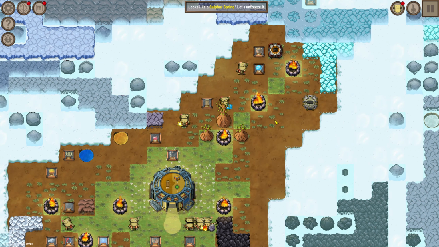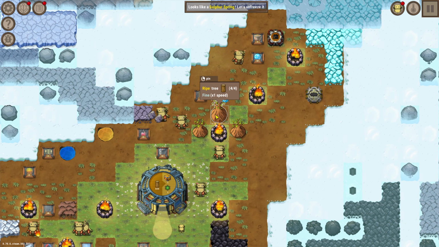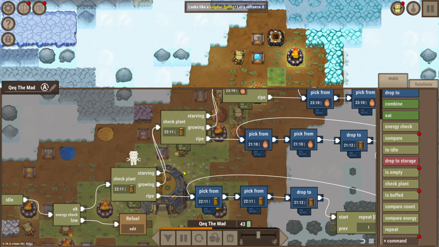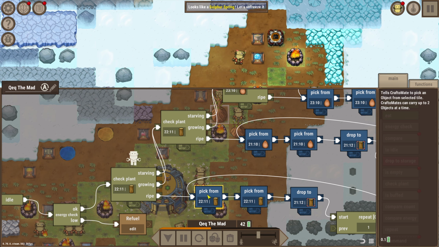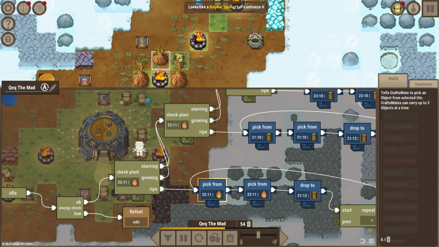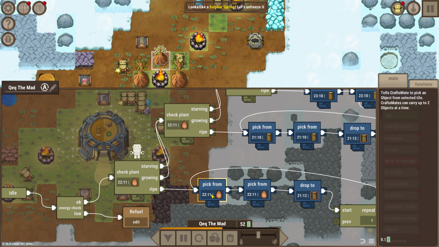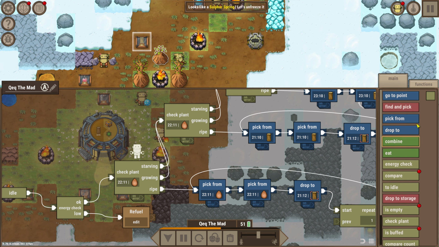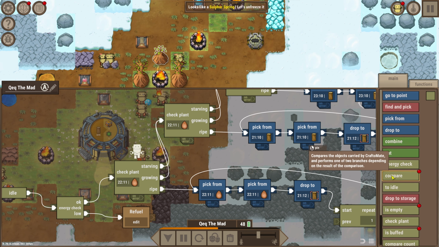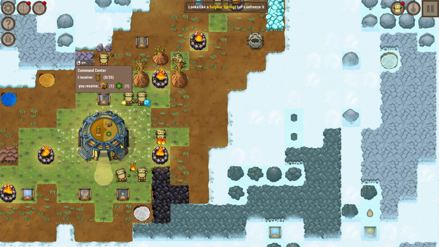So let's see. He's looking at there. It's ripe. Why isn't he harvesting it? We'll never know. If it is ripe, he's supposed to be picking. I don't know why this guy is not picking. Pick from. Is there like a harvest pick from? Tells Craftomate to pick an object from a selected tile. Maybe there is something else that I need to actually harvest from a tile.